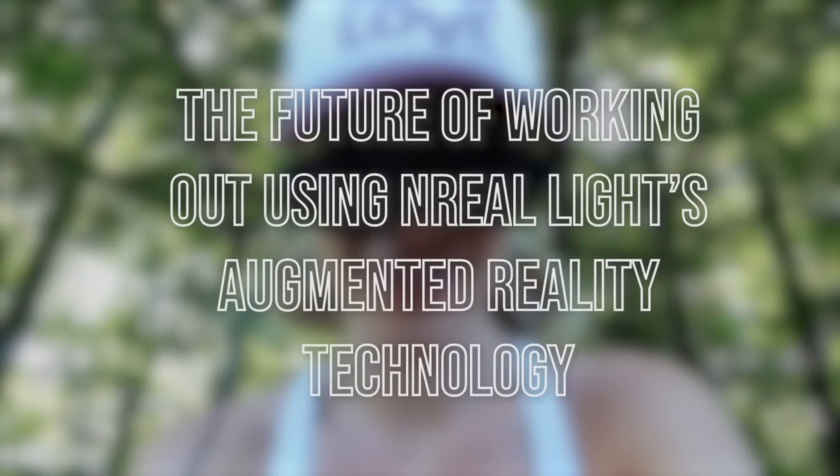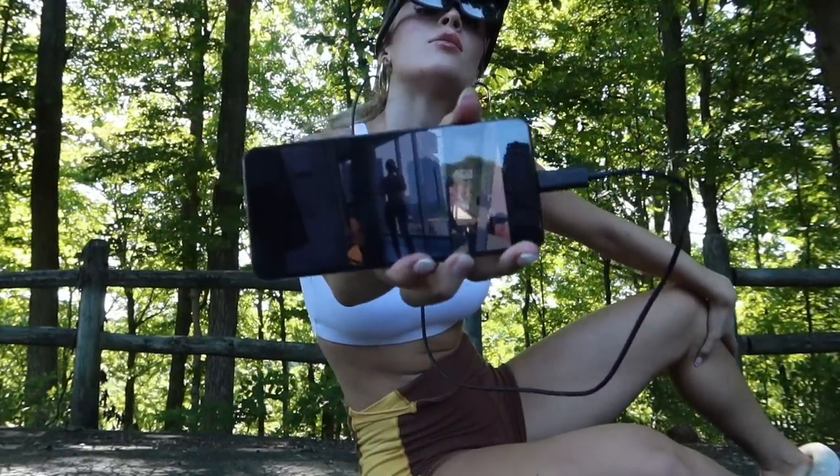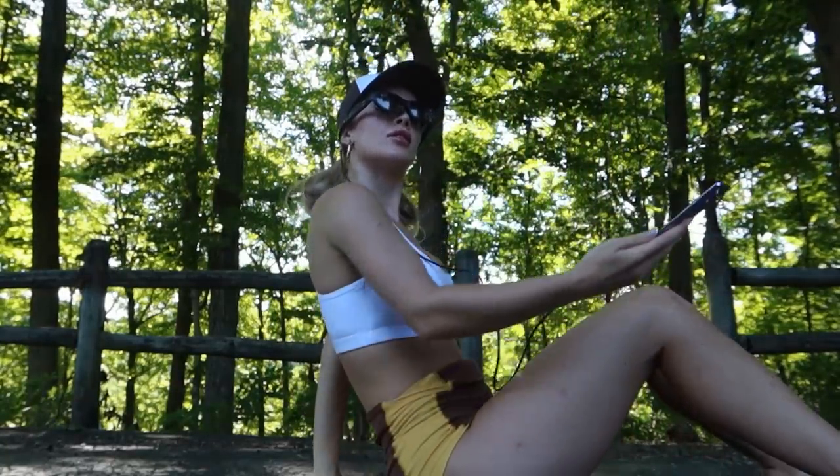I'm really excited to use it for that, and I'm going to try to figure out how I can show you what I'm seeing through the glasses. I'm glad that it's so simple — you just plug it into a phone. I have the Nareal glasses on right now and I'm going to show you what it's like to work out with them. We're going to do my hourglass abs. I plugged it into this phone that has this kind of insert, and everything that I'm seeing I see like on the screen — so I'm going to show you this.